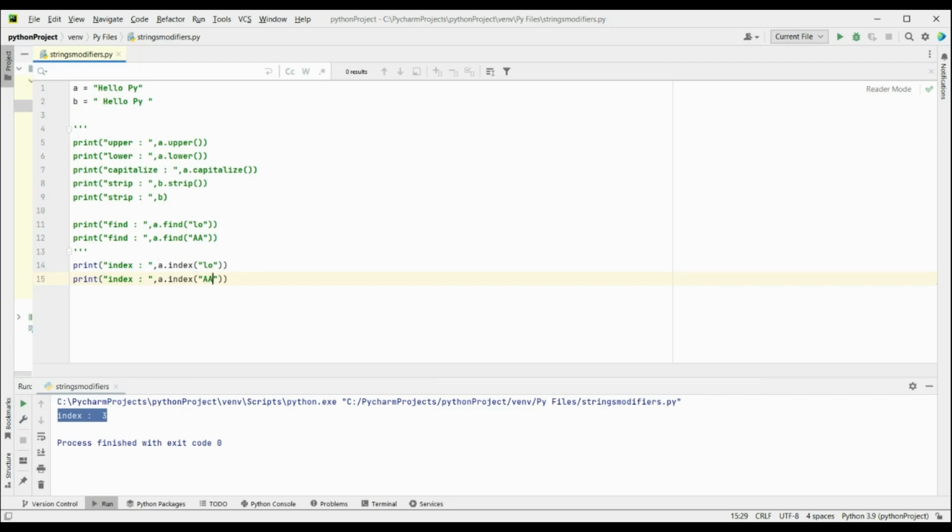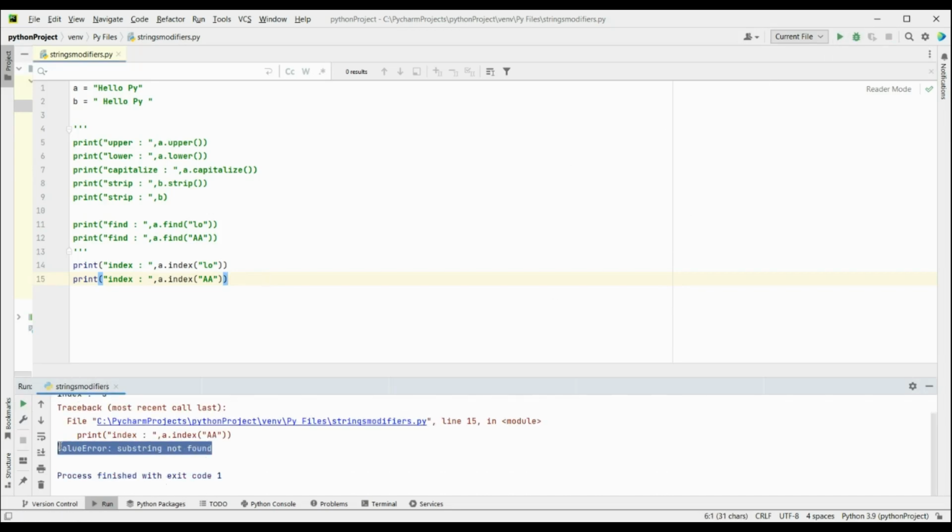The only difference between the find and index method is that if find method is not able to find the value in string, it returns -1, whereas the index method will throw an error message if the value is not found. When executed, we can see that it is throwing an error as substring not found within the string, whereas the previously tested find statement just returned -1.